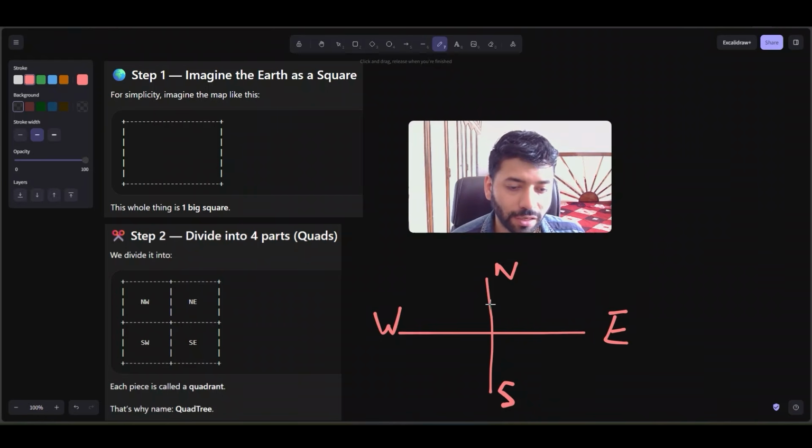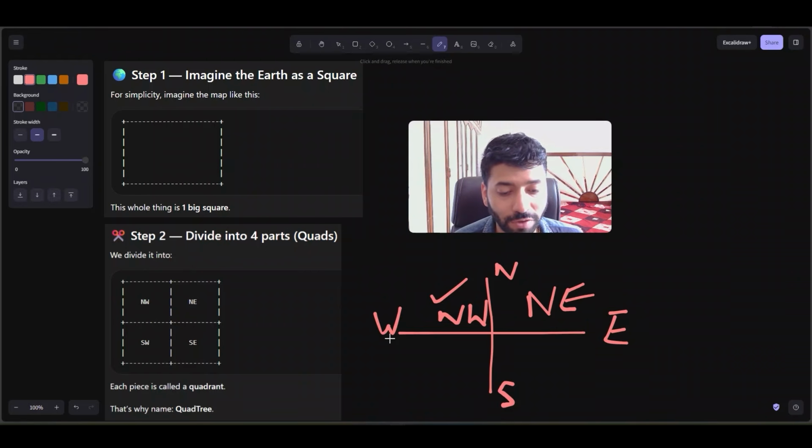So clearly you can see that when we do this, we have 4 areas here. This area is between north and west, so this comes as northwest, and that's what we have mentioned here. This area comes between the north side and east side, and that's why it becomes northeast. This comes between the west and the south, so it becomes southwest, and this one between the south and east becomes the southeast.